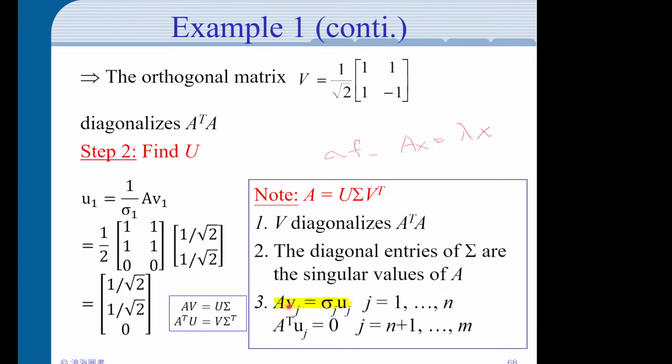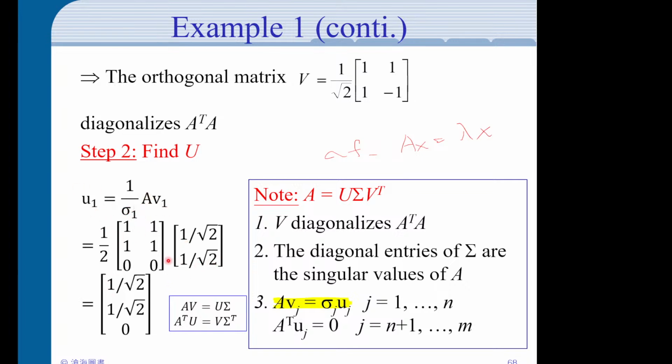And actually the thing here is that all the different Vj and all the different Uj are orthogonal, so this is not an arbitrary equation. But anyway, with this equation, and since we already have the Vj, you can find our Uj. A Vj is sigma times Uj, so Uj is just A Vj divided by sigma, if your sigma is non-zero.